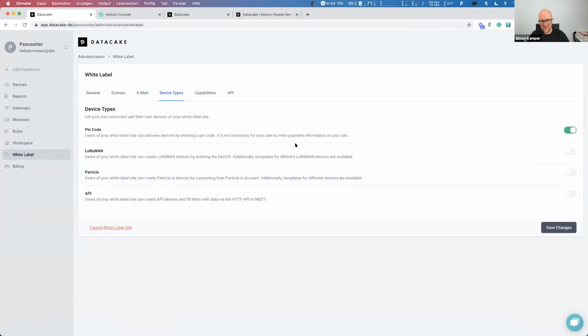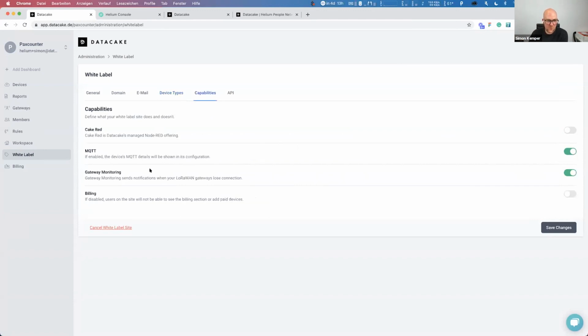Basically, white label is very prominent and used in that way that they buy low band sensors, they pre-configure them for their users and customers, and then they ship them to their customers and provide a PIN code. So that means that they put a sticker on the box and the customer opens it up and he doesn't see if it's LoRaWAN or whatever. They just place the gateway and then they put in the PIN code. But you could also decide if you want to have the LoRaWAN section as well. But that would also mean that you would need to enable the billing section and so on. So it's pretty user definable.